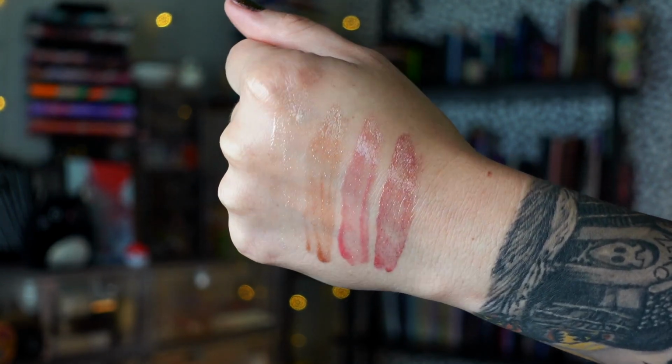I have the shades Brilliance, Idyllic, Lilac Wine, and Secret Garden. They're all very sheer with a little bit of sparkle. They're not the most sparkly glosses I've used. I've definitely used other glosses that give me more sparkle for when I'm going for that sort of vibe, but these do feel nice. I feel like they offer a cute little sheer shine kind of situation. They're cute. I like them. They're not my favorite glosses I've ever used, but I do enjoy them.